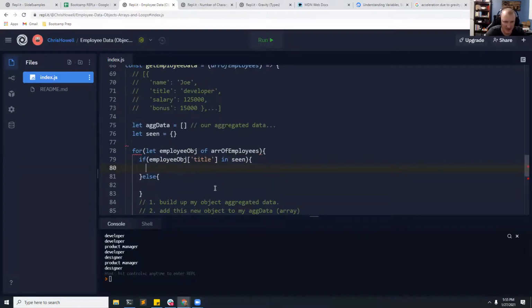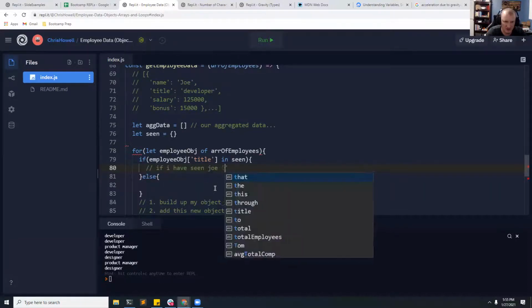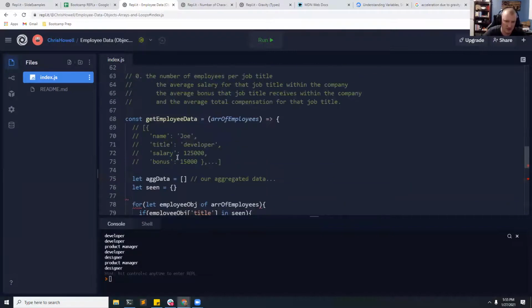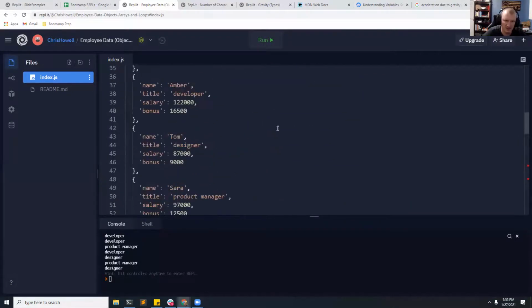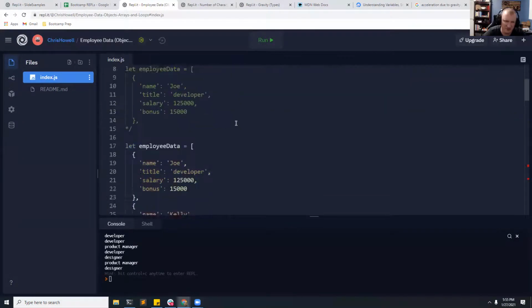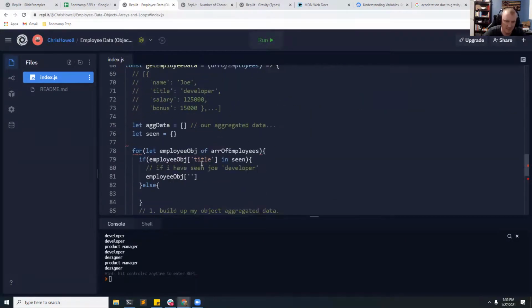So if I have seen Joe, the developer, then I want to say employee, whoops, what was it called? I thought I copied this down below. So total employees is what the key name is going to be.